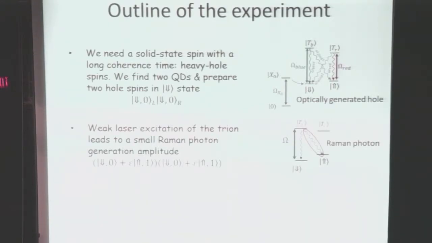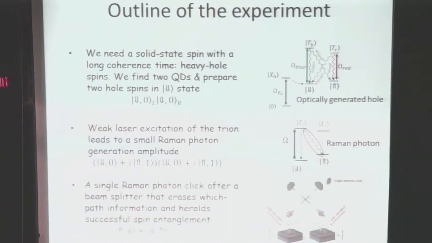So the end product of this is that we have a product state, but each quantum dot has this minute amount of entanglement between the spin and the photon number that it has generated. And once we have the click, we can rule out the most likely of these contributions, which is that no photon scattering has taken place. Since we have detected a photon, the dominant contribution to our state is this maximally entangled spin state.